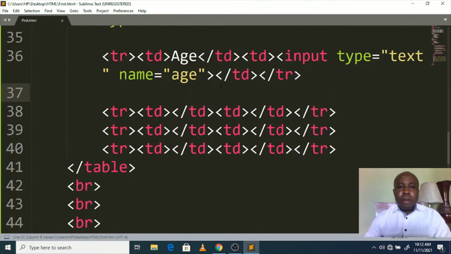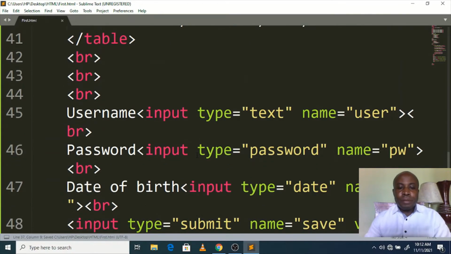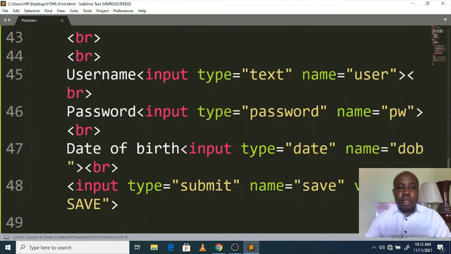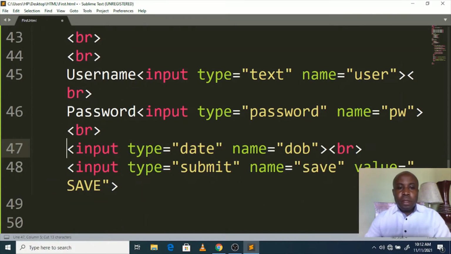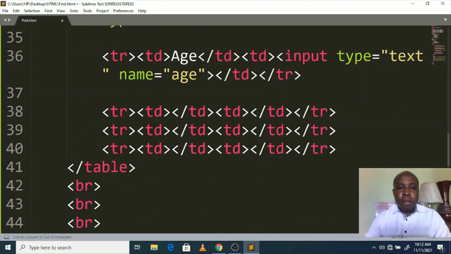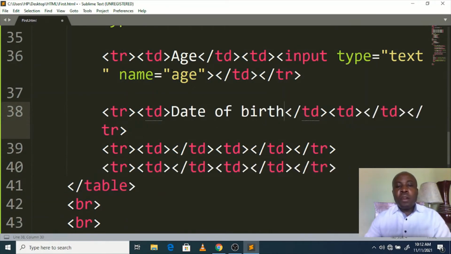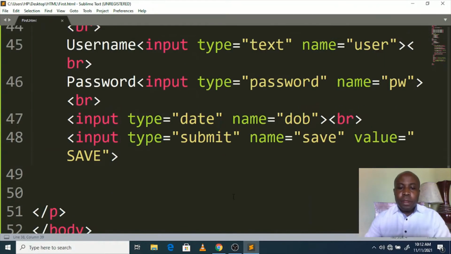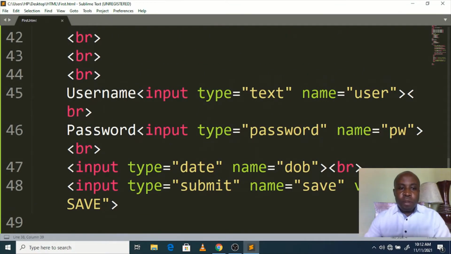Maybe for age, we can follow it with the date of birth to make it consistent. Once someone writes his or her age, he or she should immediately select his or her date of birth. So this one, we push it up like this.